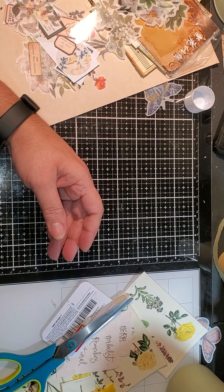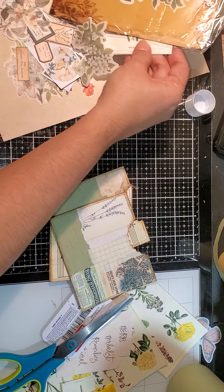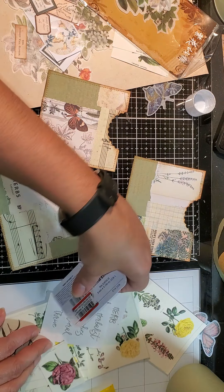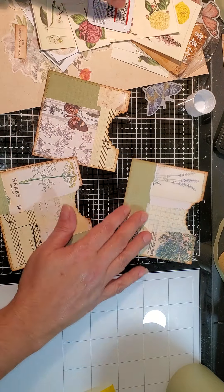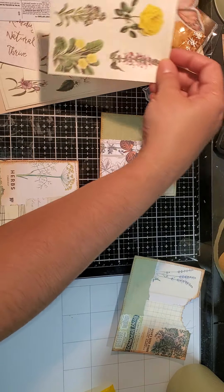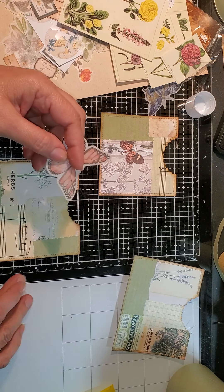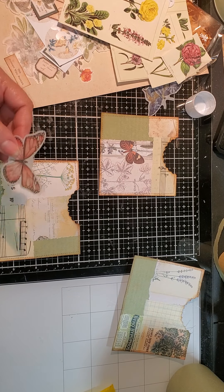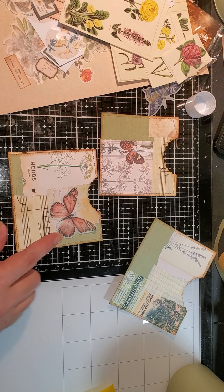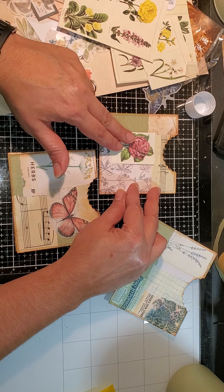Now we can put it away. Okay, and then now we have these little ones — we have three of these. So what do we want to do with these? This butterfly is getting — I gotta glue it on one of these. That looks cute. Put it in one of those. Now this one, because it's small, I'm wondering should I cut that and cover that butterfly?